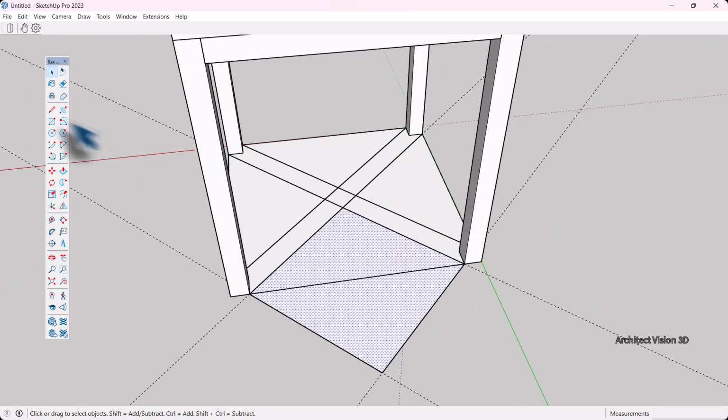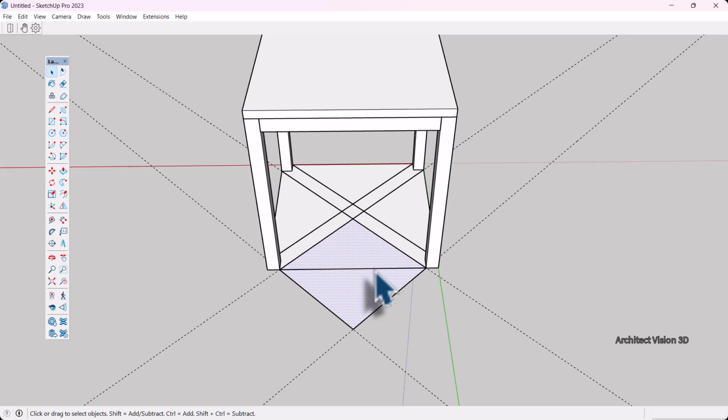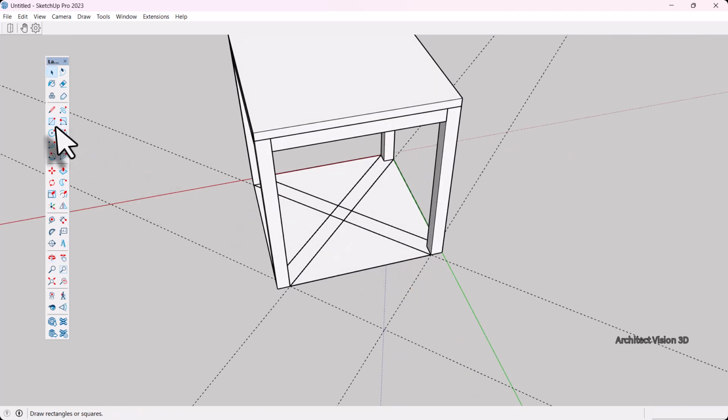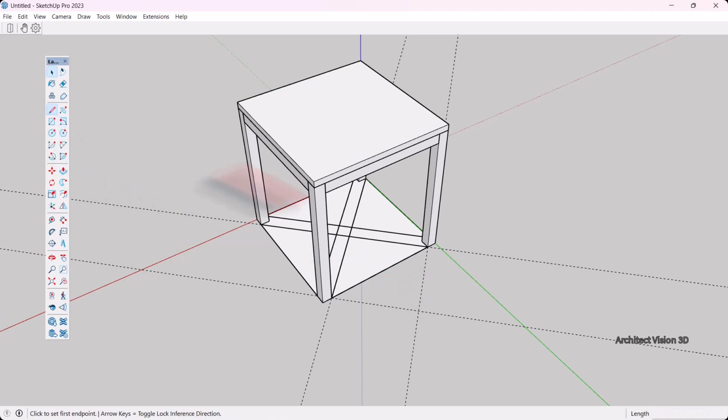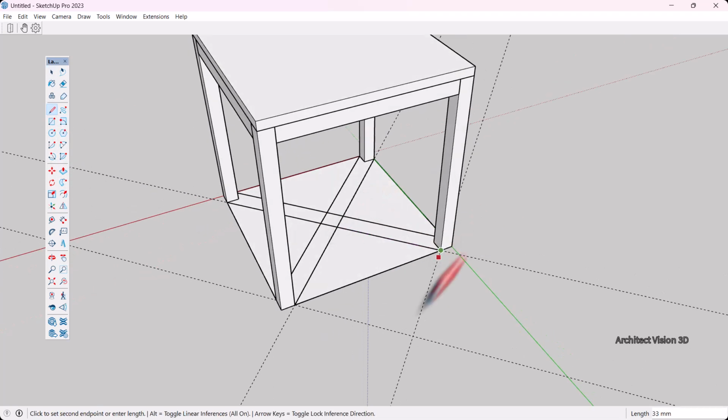Okay. If you use the rectangle, you cannot draw something like this because it is a different angle. So I press Control Z to undo. If I use the rectangle, you can see here, because it is a different angle. If you use the pencil, okay, you can see. But in this case, what you need to do, it's quick and easy. You use the rotate rectangle.